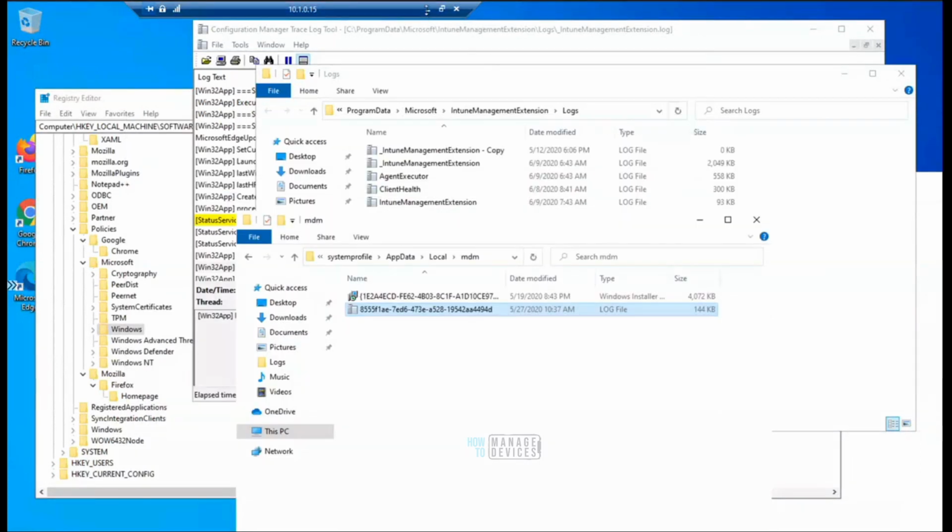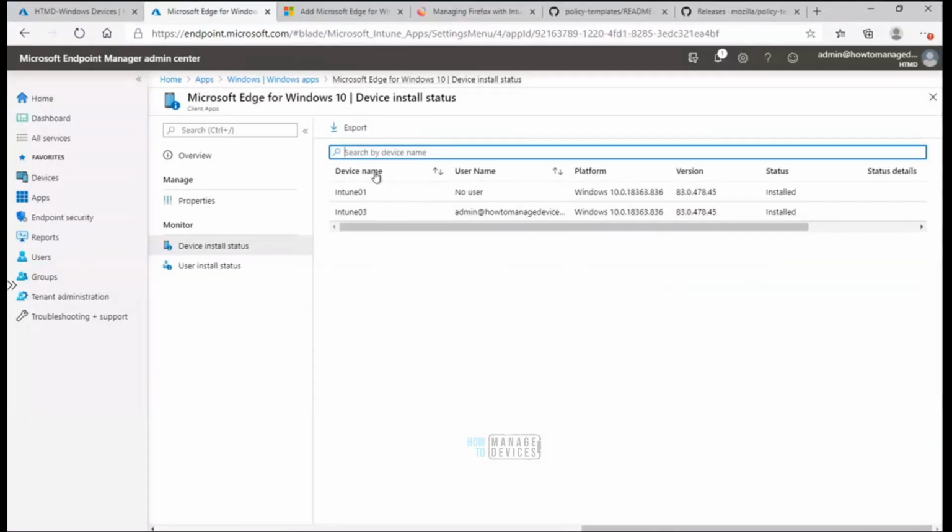So I mentioned, when we create an Intune Win32 application, it will automatically deploy the Intune management extension agent. And then that agent will take over the actual installation of all the Win32 applications. So if you are not clear about these differences, please go back and visit the previous videos, where I have clearly explained and shown in detail how to deploy Win32 applications, etc. Okay, so that was Edge deployment, yesterday's Edge deployment.